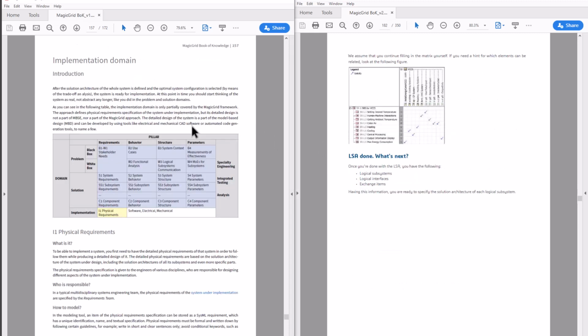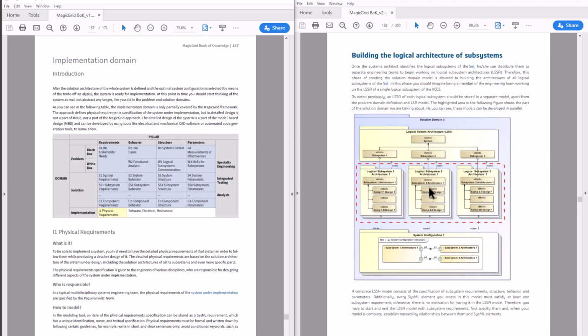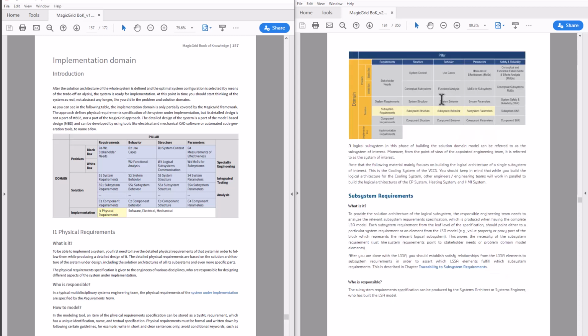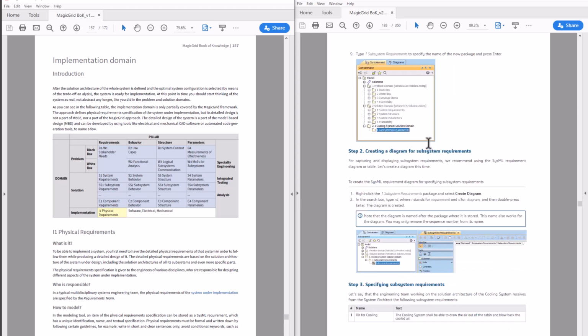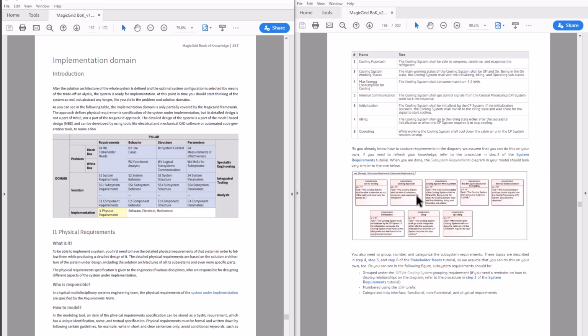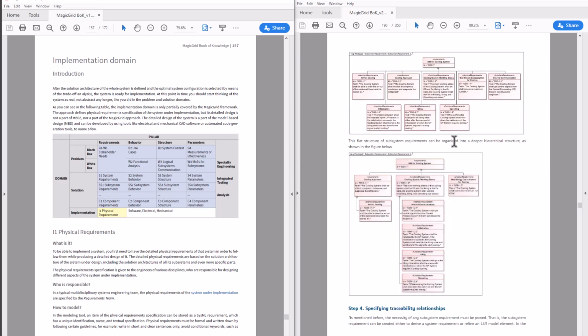So V1 is going to go straight to the implementation domain, while V2 is going to give us some more information on how to build out these subsystems right here. And it will show us how to create the 2.1, 2.2, 2.x, all different subsystem package structure and relationships and requirements, etc.